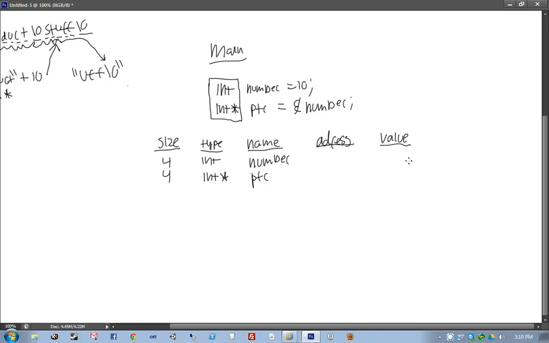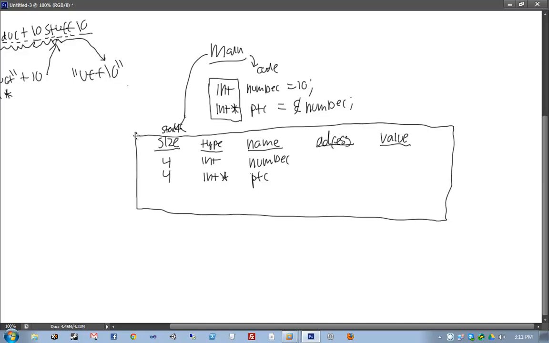Does this table make sense to everybody? And specifically, Wolf, does this table make sense? Because I can explain the table a little bit more. But this is the stack frame of main. So, main's stack frame. So this is main's code. This is main's stack. So this is the memory that is allocated for us when the main function starts. This is the code that resulted in this happening. Yes, segfault, the code is also on the stack, but this isn't the code in memory. This is the literal source that I'm representing here.